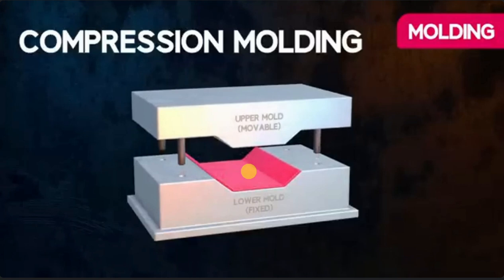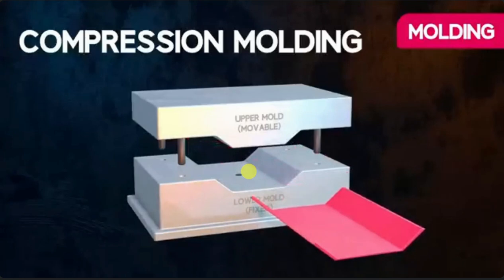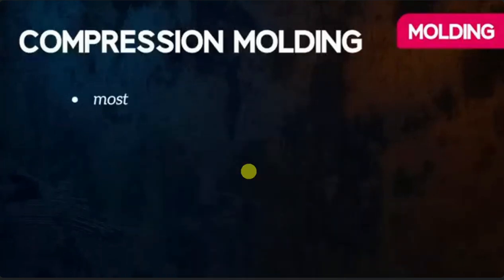So after heating a little, it becomes soft. Then they place it inside the mold box and apply the compression force. That's why it's called compression molding. Then you get the shape of the product as per the die. Compression molding is mostly used for thermosets, which are polymers that irreversibly harden when heated.